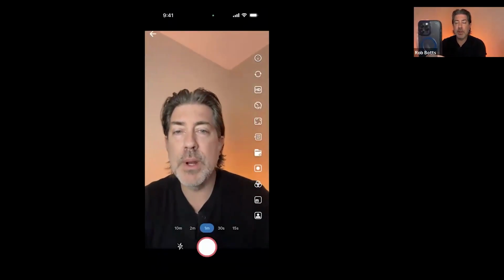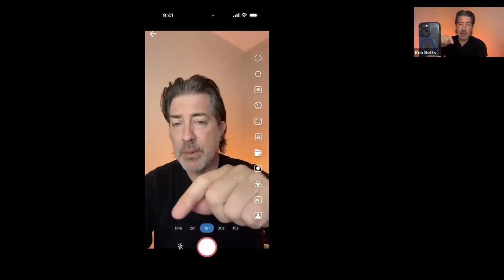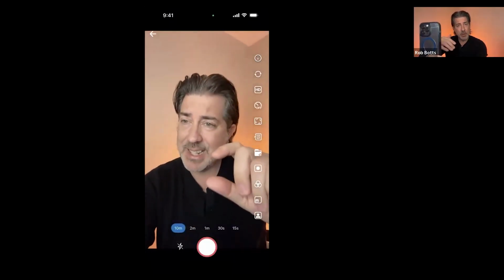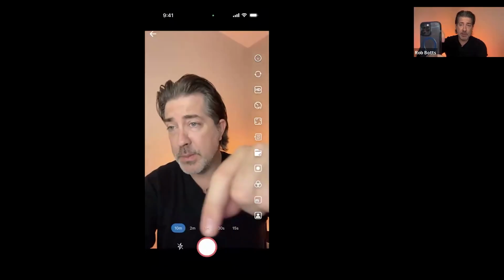When it does open up your camera, when you first use the app, it will always be defaulted for a minute. I always slide mine over to 10 because you can't go beyond 10 minutes. It's not going to cut me off. And it will stay sticky. So every time you open the app, it will stay where you want it. But there are other specific times if you want specific times.